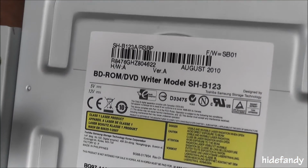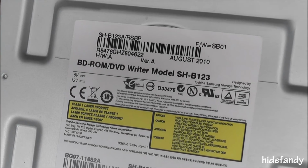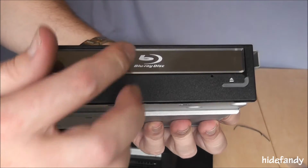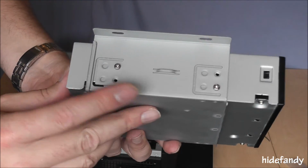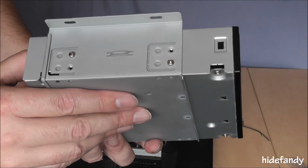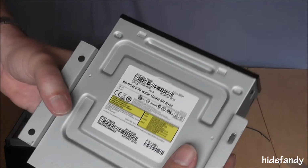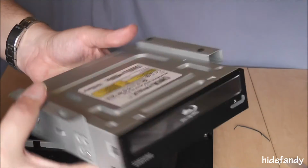Okay, the optical drive I'm using is a carryover from my existing one. It's an SHB123. It has a sort of mirrory finish on it and a nice thumbprint. It's quite a short drive, and from experience it's very quiet. It's just a Blu-ray ROM combined DVD writer. So no Blu-ray burning for me on this particular machine.